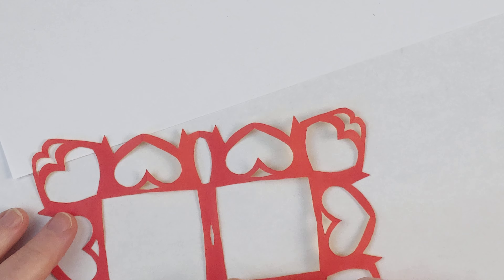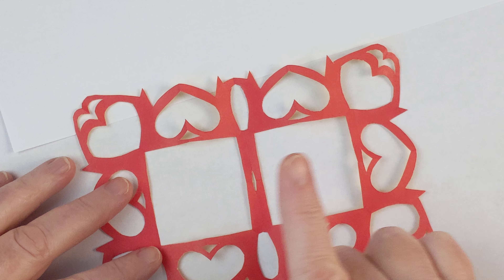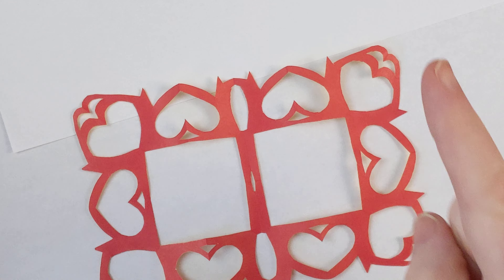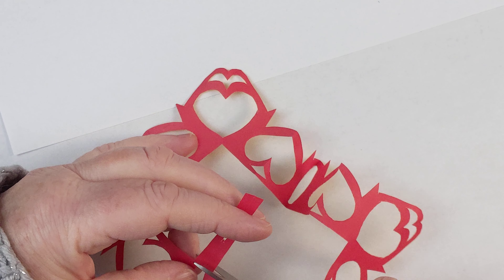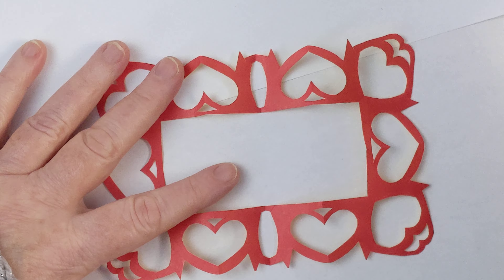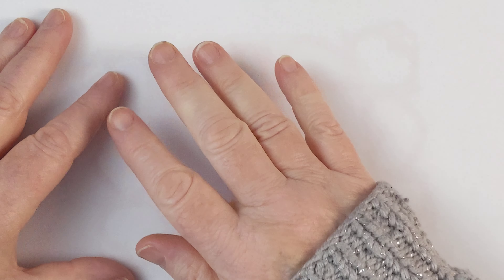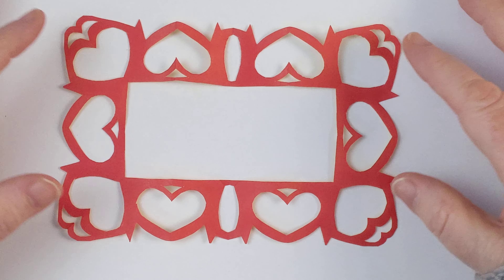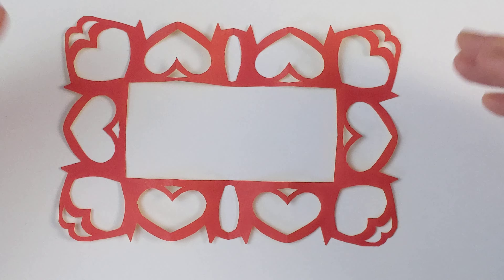See how this has the little bar in the middle? You could keep it like this and put a little photograph of you and a little photograph of your beloved — totally legit — but I'm going to cut it off. You could even write the words 'I love you.' If you want to iron this because it's still a little bumpy, put a piece of copy paper over it and iron it with a very gently warm setting — maybe polyester, not cotton — and that will be enough to get it nice and flat. Oh, that's so pretty! That's so cute — so bold with the hearts pointing inwards and outwards together. Really sweet.